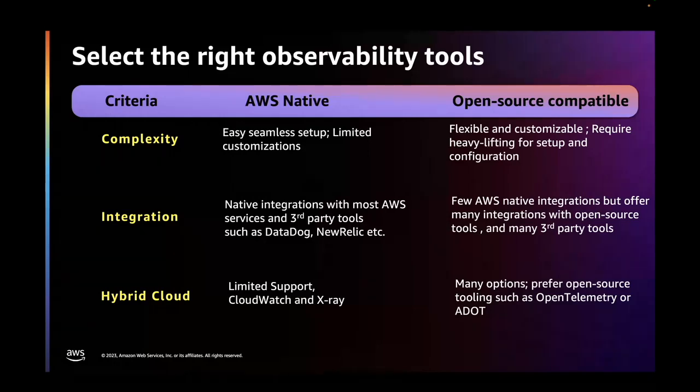The CloudWatch or X-Ray agent can be installed on-prem to capture logs, metrics, and traces. But we've seen with customers, especially with on-prem workloads, hybrid, or other cloud providers, they prefer to use open source agents such as the AWS Distro for OpenTelemetry or OpenTelemetry rather than using a vendor-specific agent.